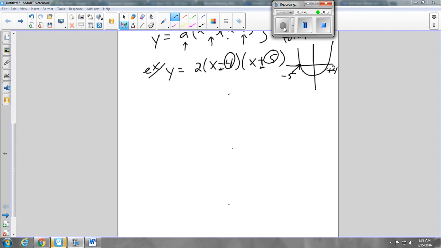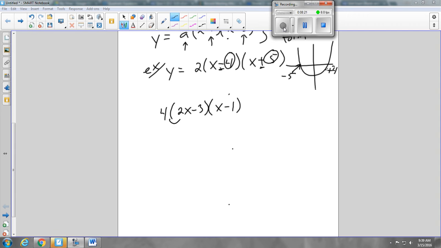Okay, so now the next thing we can do from this is figure out what our vertex is. So looking at just an equation like this, if we had something like 4 times (2x minus 3) times (x minus 1), and I said, what was the vertex of this thing? What you want to do first is figure out what the zeros are. So what my x-intercepts are, same thing. They're called roots sometimes.